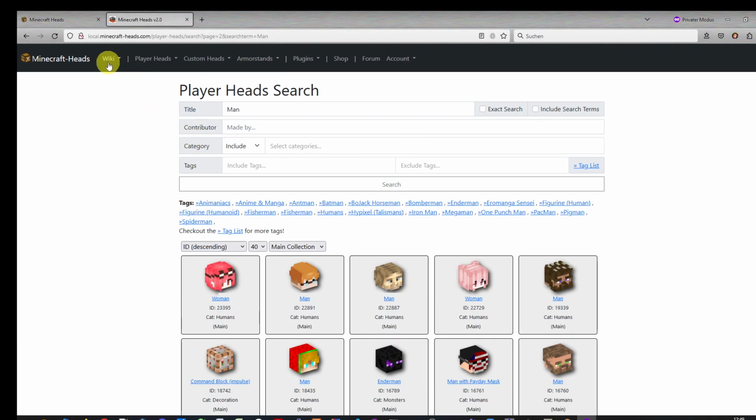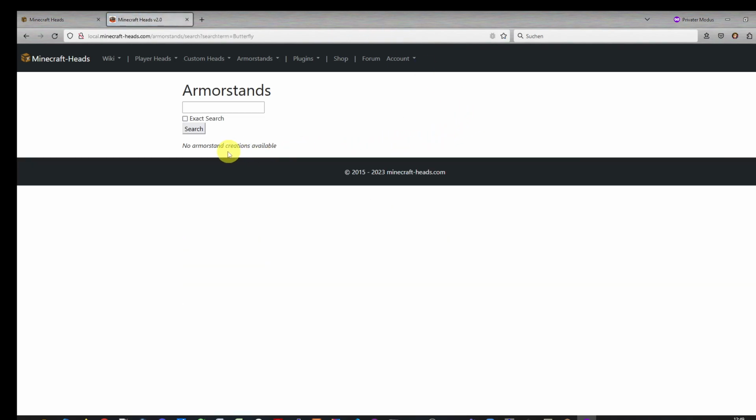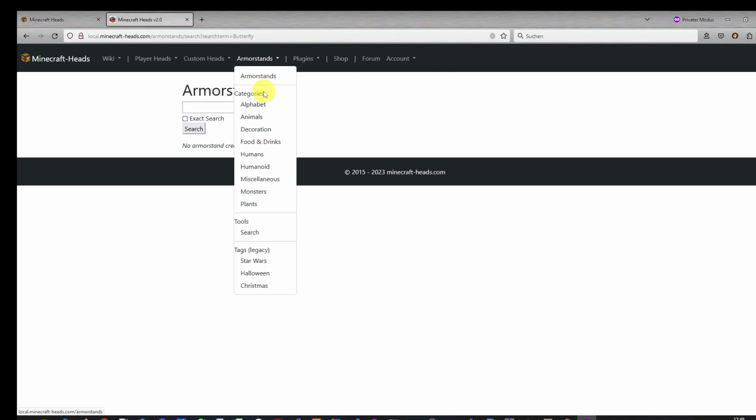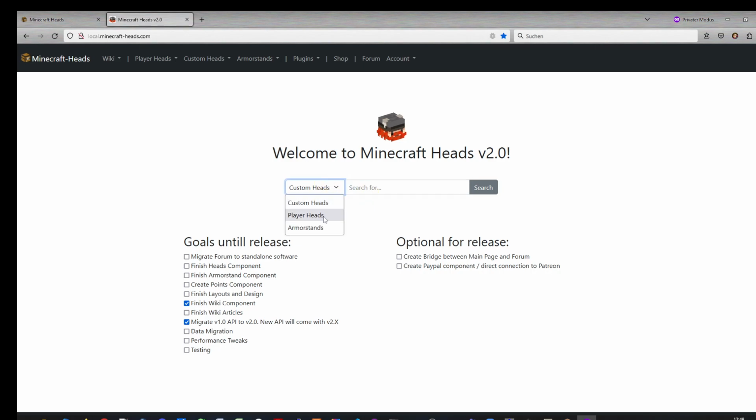Okay, and last, no, not the wiki. Go here, and I think butterfly is a good idea to search. No armor stands available. Damn it. I thought it's there. It is there. Yeah, as I mentioned, I didn't test the search for armor stands before I went here. Okay, that was that.